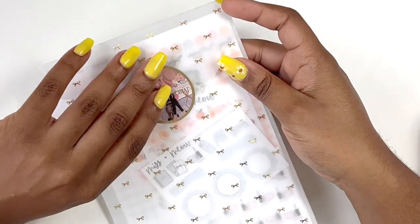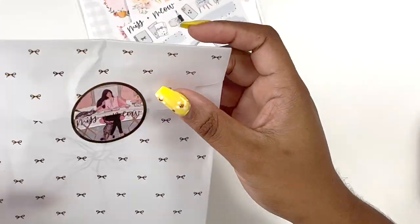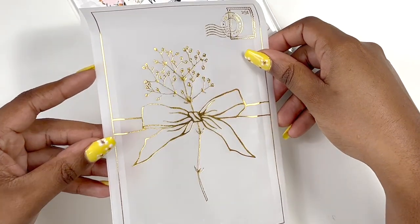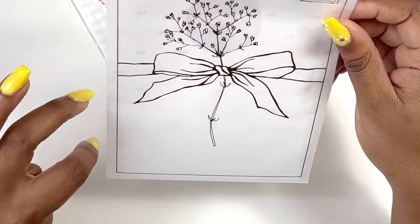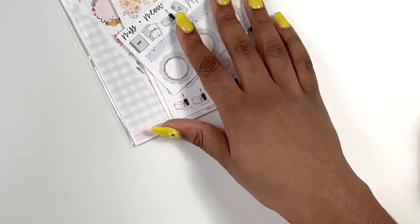All right. So then I have Missing Me Out. And I was blessed and won a giveaway. So it was like right on time. But this is the packaging. Let me show you the front of it because it's really cute. With that gold foiling. This would be cute in my journal. I should like cut it down and put it in there to separate some paper. That's cute. So there's that.